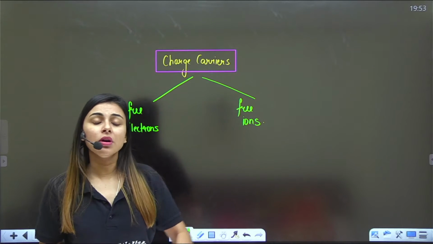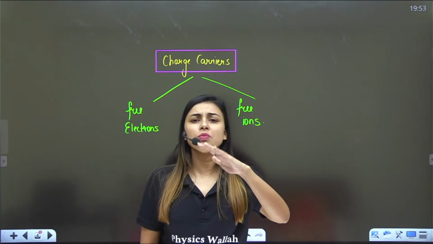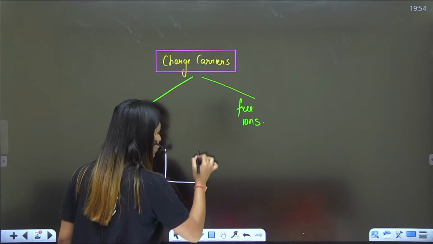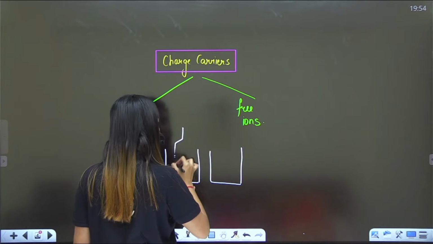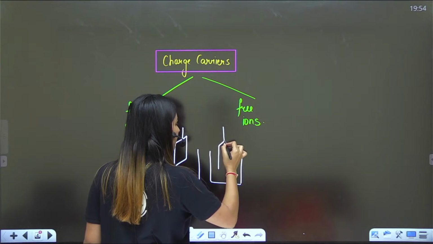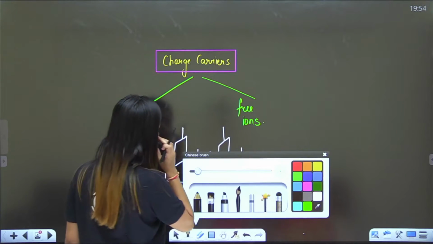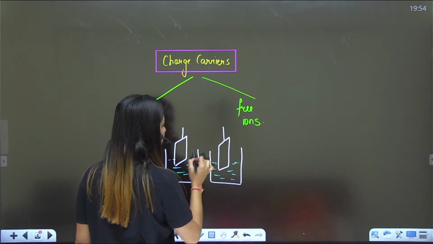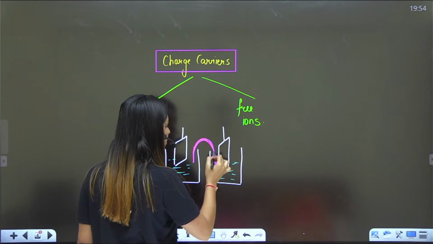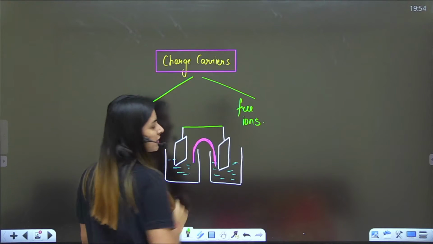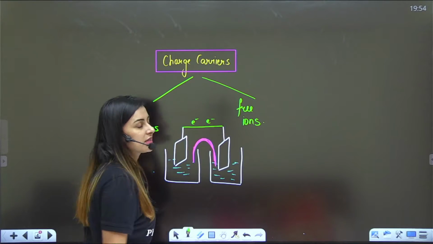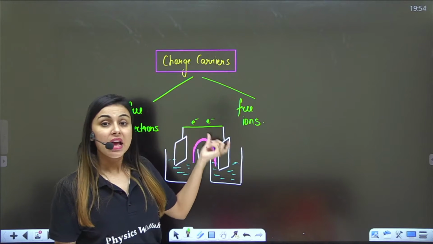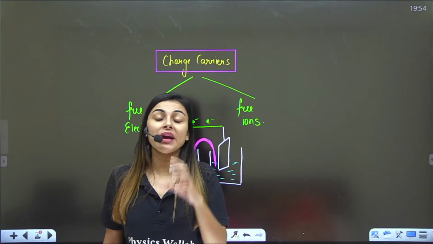I hope all of you remember when we studied the galvanic cell, the best example you can get is from the galvanic cell. I told you that you have two electrodes, and here is your electrolytic solution. You connected these two electrodes with a salt bridge, and the electrons flow through this circuit. We said that the charge is carried by the electrons outside the cell. If you talk about inside the cell, how is the charge carried? By the free ions, right?